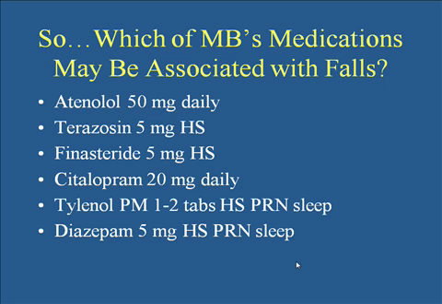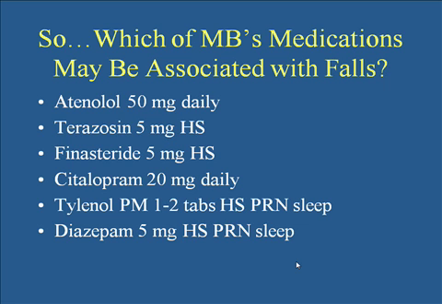And I would imagine that in some of the older studies, in the original Leipzig meta-analysis, probably some folks were on terazosin for blood pressure control. But terazosin being an alpha blocker, primarily now we use it for BPH, but it still has its alpha blocking characteristic, which causes some vasodilation and certainly orthostatic hypotension. So even though it wasn't included in our data set, I think most of us would still consider it a suspect. Finasteride really hasn't been looked at, and is not considered a big fall risk for the most part.